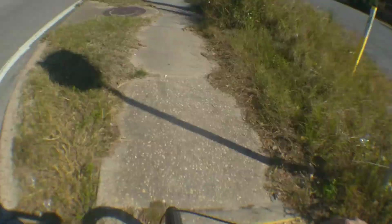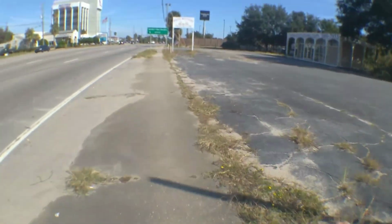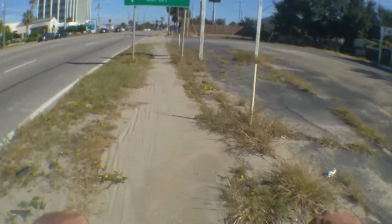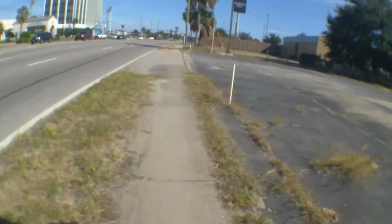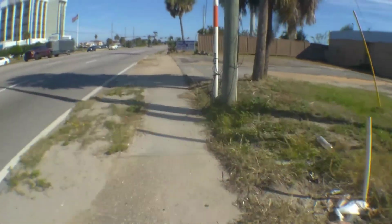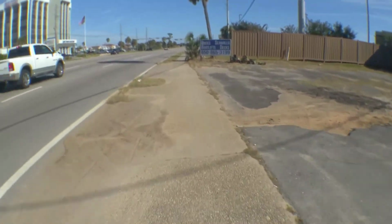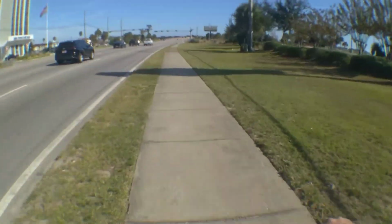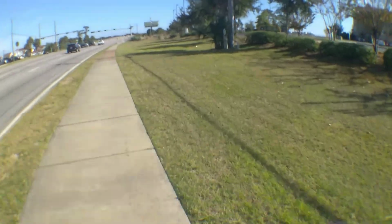Uh-oh, we got a ramp. Whoa. Yeah, well the no suspension really shows up on these little wheels. Holy moly, it's a rough ride. I bet it'd do real good on a dirt road, though. Let's try it in the grass.